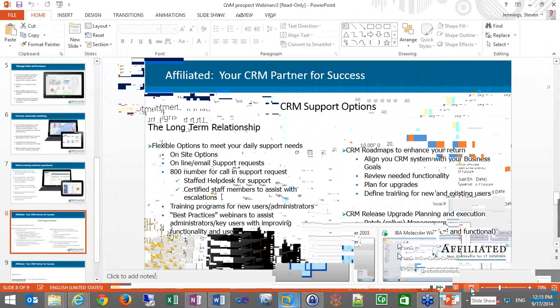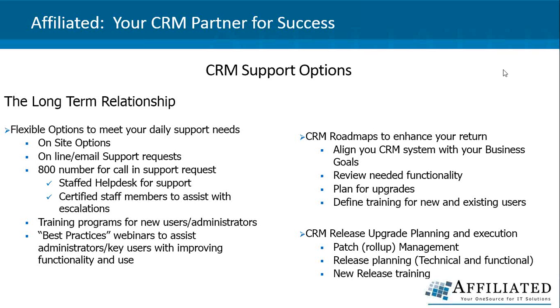From an organization standpoint, when you buy the CRM system, the first thing you look at is, gee, how do we get this installed and implemented? As an organization, we can help do that. That's a lot of what we do: we sit down with your team as part of the implementation. Stephen, why don't you talk a little bit about those first sessions and how they go, because the focus for us is really to help you get the system implemented and increase your adoption rate.